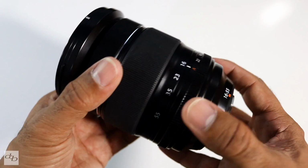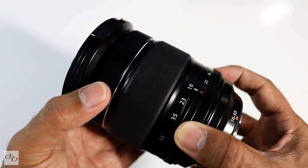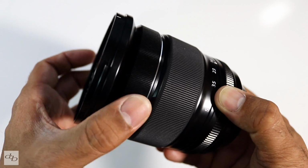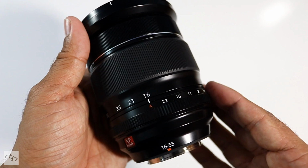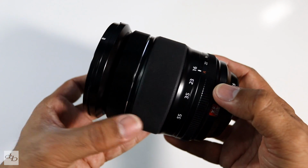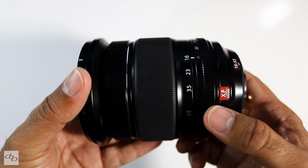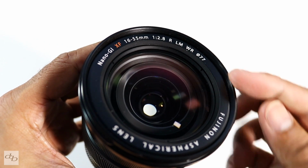Focus range in normal mode, you're starting off at 0.6 meters, and in macro 30 centimeters. Instead of infinity, you go to 10 meters in wide and from 40 centimeters to 10 meters in telephoto. Now you'll notice there the focus ring doesn't stop. That might be interesting for some of you. The lens has a maximum magnification of 0.16 times in telephoto. Dimensions, the lens is 83.3mm by 106mm in the wide setting, and then 129.5mm in the telephoto setting. It weighs roughly, without the caps and the hoods, 655 grams. And finally, it has a filter size of 77.